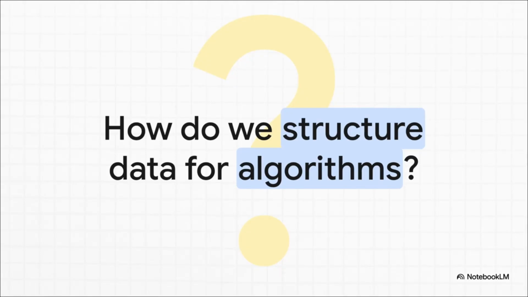Wow, we have covered a tremendous amount of ground today. You've mastered the true and false rules of propositional logic and the structural laws of counting and combinatorics. But here is the provocative question I want to leave you with as we wrap things up. How will we physically structure all of this data to be used by complex algorithms when we hit Unit 3? As you start preparing for your next set of lectures on matrices, trees, and graph theory, I want you to remember this. Every single complex data structure you build is going to rely directly on the logical gates and counting principles you just learned today.